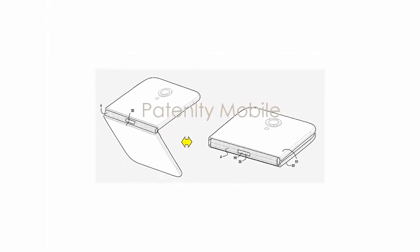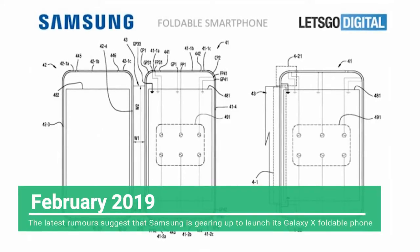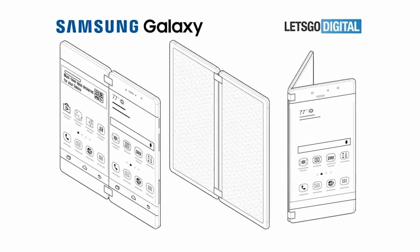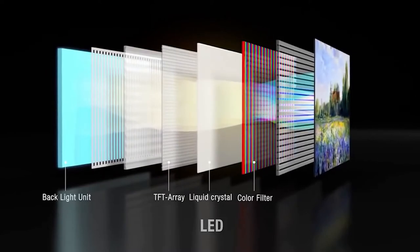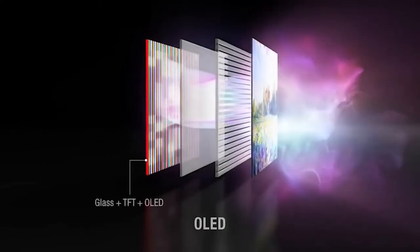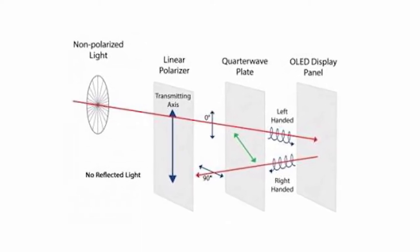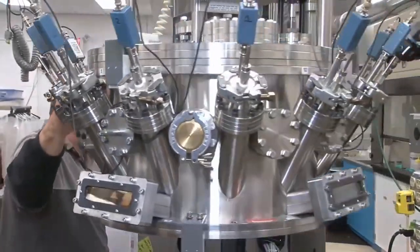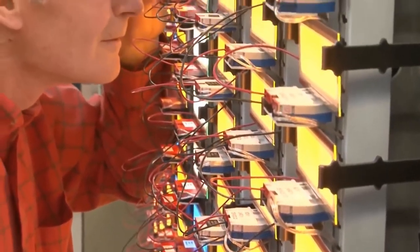The latest rumors suggest that Samsung is gearing up to launch its Galaxy X foldable phone as early as February 2019. This launch is expected to happen at Mobile World Congress 2019, where the company usually launches its Galaxy flagship handset for the year. This fits with rumors that the flagship Galaxy S10 will be released earlier at CES 2019 in January to make way for the Galaxy X. Pricing is difficult to guess, but rumors suggest this first model will be made in limited numbers — think iPhone X £999 price or higher.